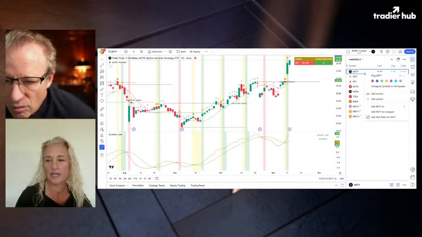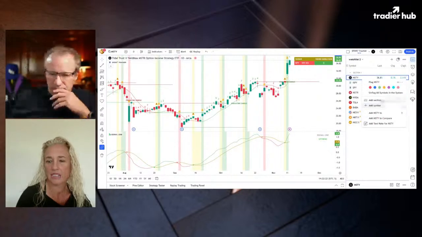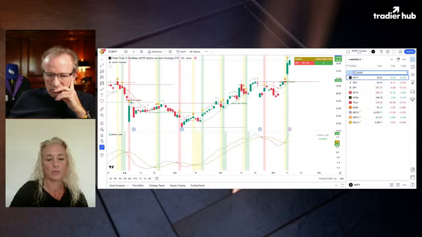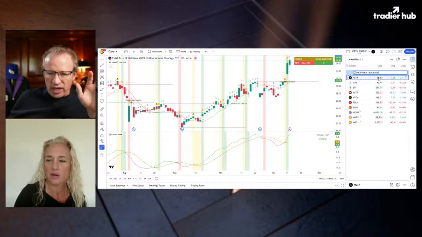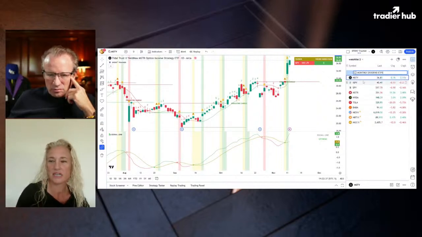So we're going to right click on Misty and we're going to add a section. And so did you see how I did that? I did. Right here, add section. Okay. And then it pops up here. So we're going to double click that and we're going to put monthly dividend. Okay. So you're just kind of naming this one a little bit? Yeah. Okay. So we know what we're looking at. Monthly dividend ETFs, which would be the Misty and the I Spy.